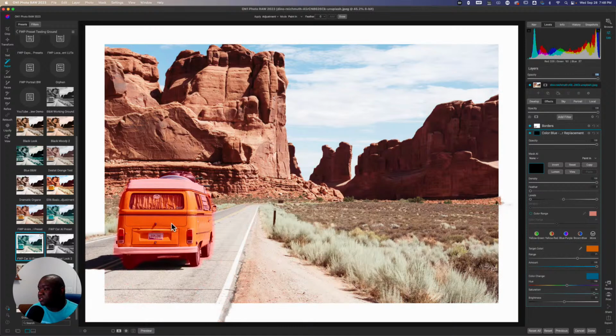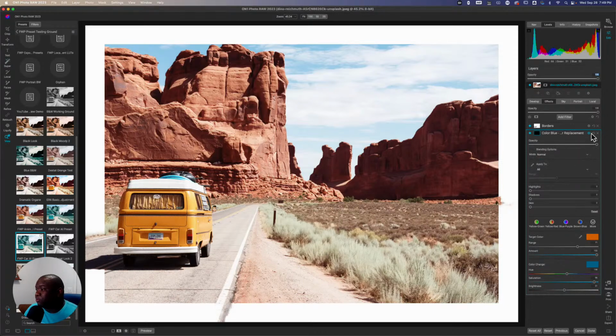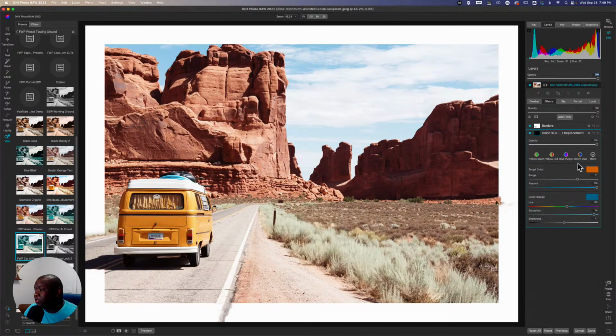So essentially, what I think you're going to end up having to do, and I'll test it out here as well, and this is just food for thought. I'd love to hear your guys' comments on what you think you could do. So what I'm going to do is hit the little drop down arrow for more, and then I'm going to hit Save New Style, and we will call this blue car.